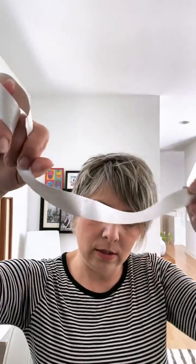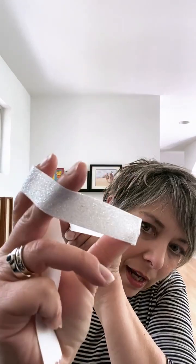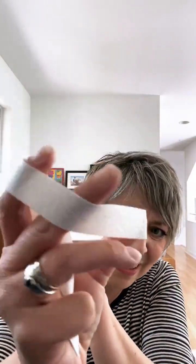And then this is the one I'm most excited about. We've got pearl. It's like a metallic white. You can see it's gorgeous. So that's our metallic white. And then this one's driving me crazy because in person it's to die for, but it's just not showing up in my pictures. It's killing me. This is white glitter, and it is so beautiful and so shiny. And normally I'm not a glitter girl, I'm not a fan, but this is so spectacular.